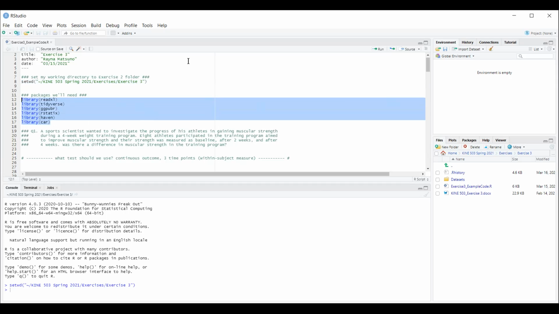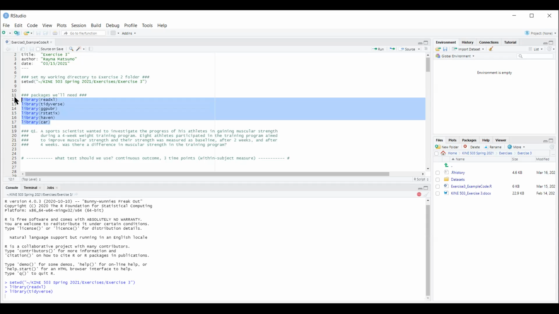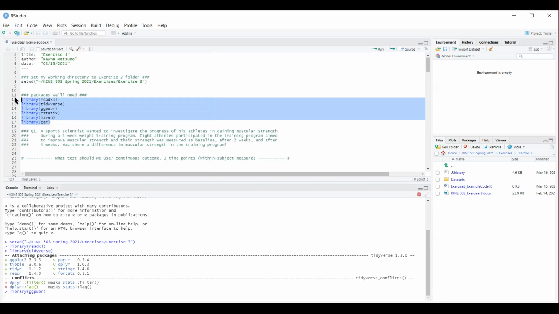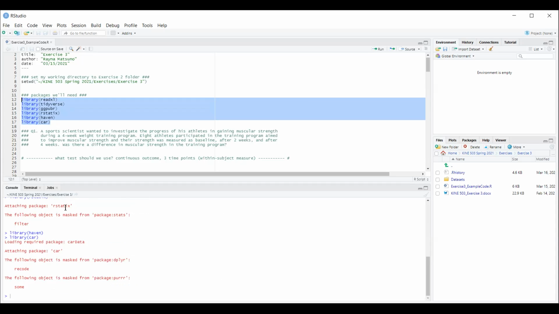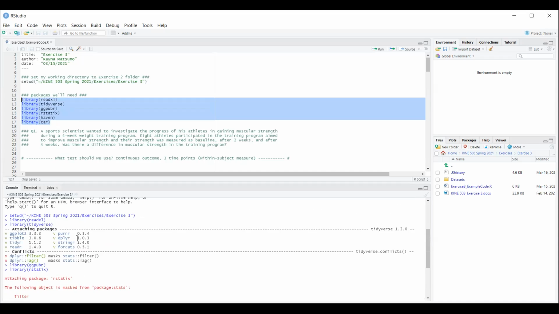I'm having a lot of technical issues today. Okay, there. Do you guys have that code in your chat? You should all be able to run these, so go ahead and load those packages.